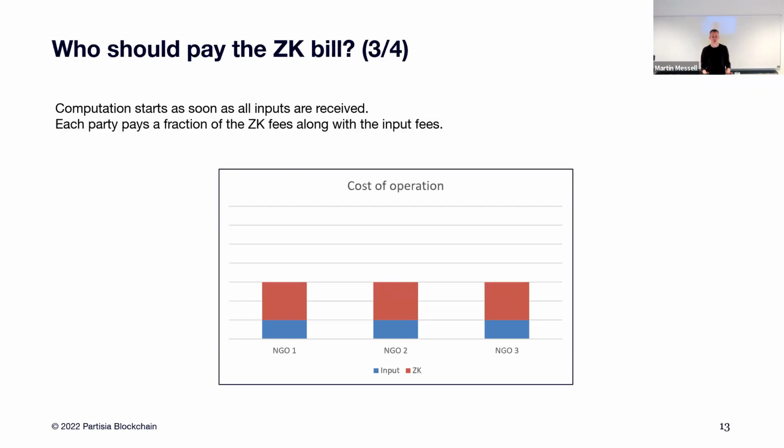Another way of doing it is to actually take some extra fees every time a party inputs. So prepay the CK computation. So the cost is shared equally, because you pay a bit more than what the input costs every time you input. This is possible, but it's a more complex way. You have to actually program this. You have to make the code that does this, and you have to find out before the computation starts how expensive it is. So it's more complex than the first two alternatives.